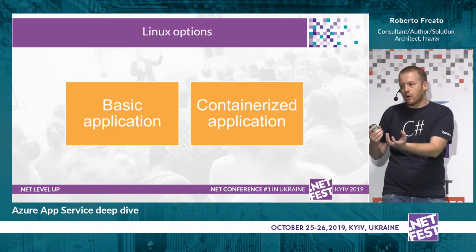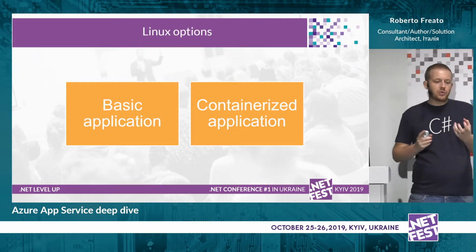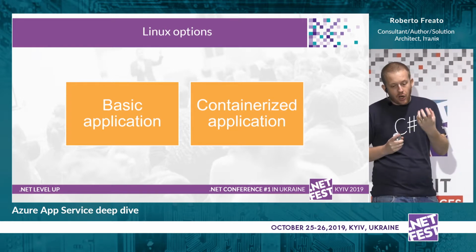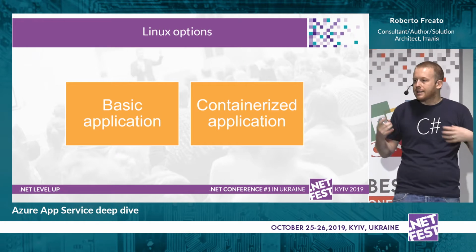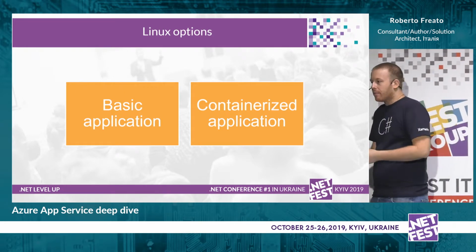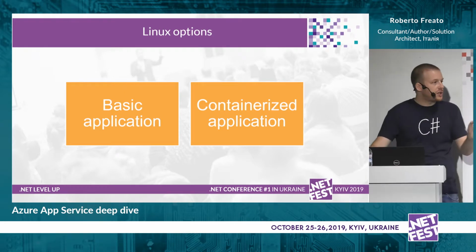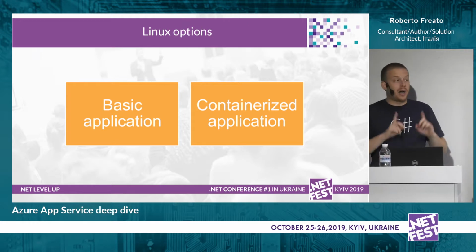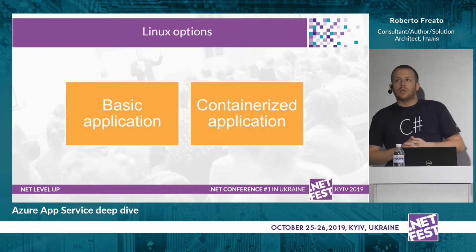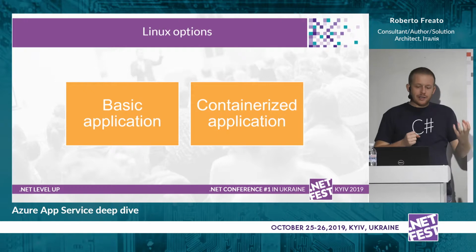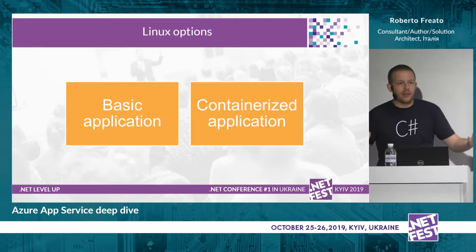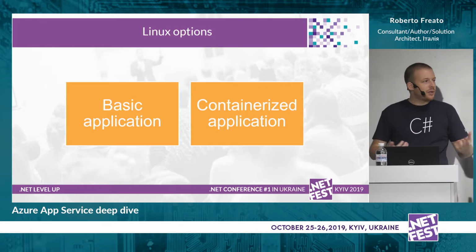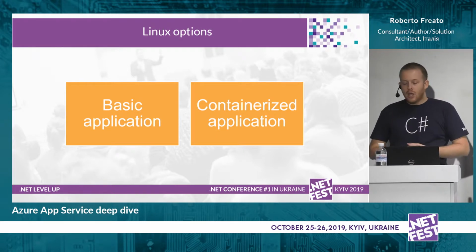For efficiency and performance, .NET Core is great on Linux, and you can also deploy App Service with Linux workers. The main difference is that Linux workers do not have the extensive features I showed you, just a few features like custom domain and so on. But to fill the gap, they support containers. So with containers, you can probably do anything you want with any language, with any configuration.